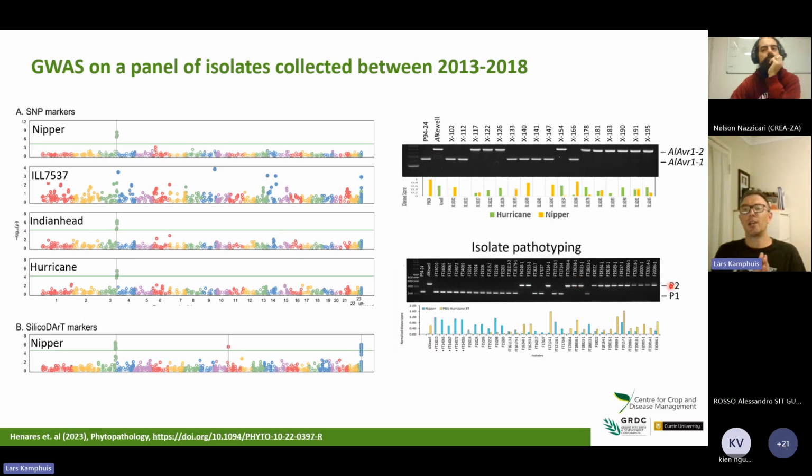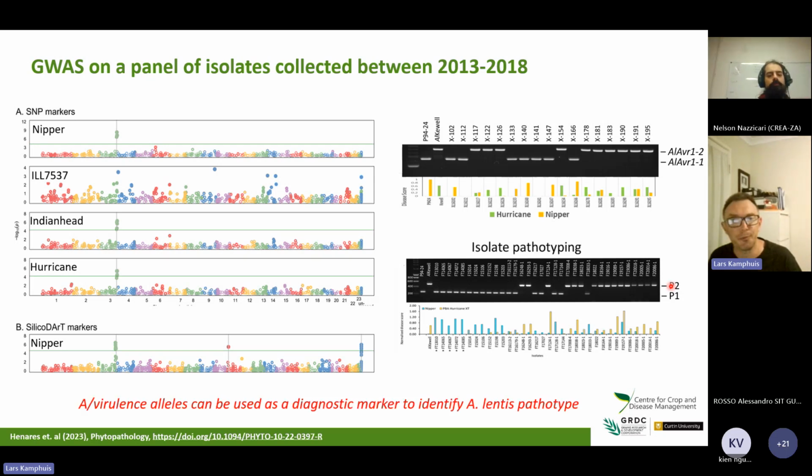And when we start looking at a historical shift of genotypes of lentil that have been introduced since about 2015, we see a shift from pathotype 1 isolates that are pathogenic on genotypes like Nipah, to pathotype 2 isolates that have been able to overcome that resistance source that you see in PBA Hurricane and varieties like Bolt. So we were able to develop this PCR-based approach as a diagnostic marker to distinguish the two pathotypes, pathotype 1 and pathotype 2.